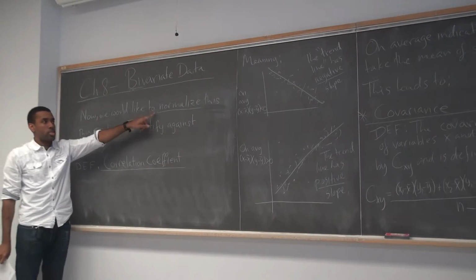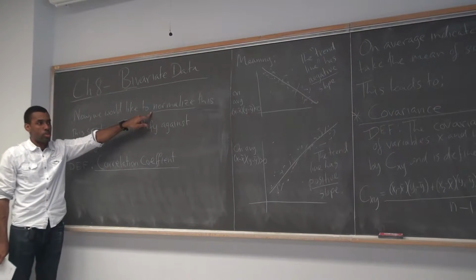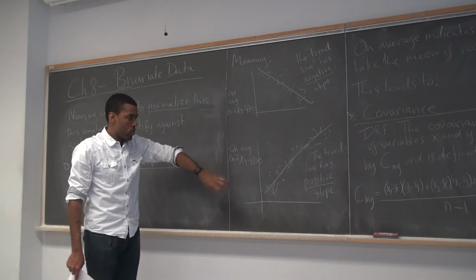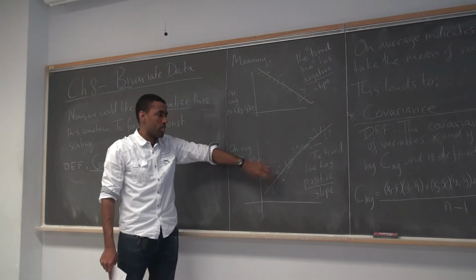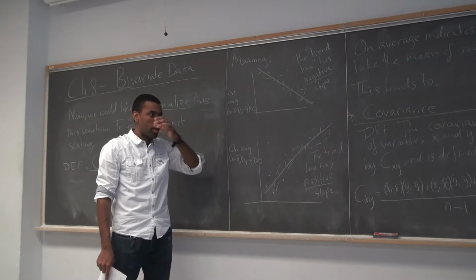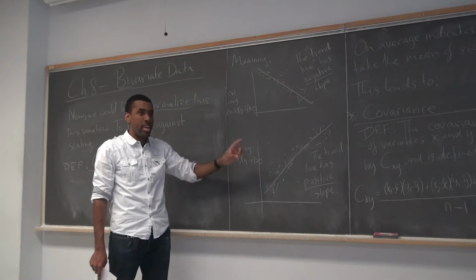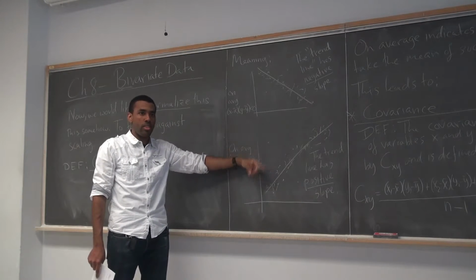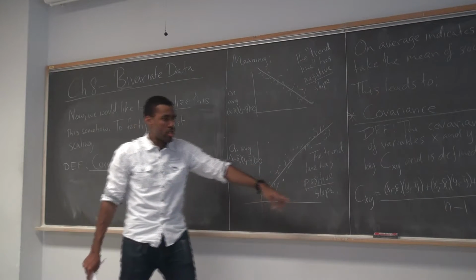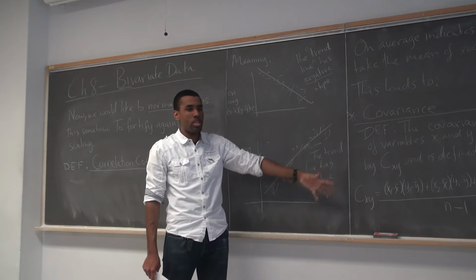Now, normalize just means you want to care about the signs, so that you don't have to worry about scaling. It means just like in the last example that we finished in the last class, we realized that if we change the data points, like if we multiplied all of them by a certain number, or if we added a certain number to all of them, it could change things. We know that scaling actually affected the standard deviation, right? So if I scaled all these points, this number changes all the time. We sort of don't like that.